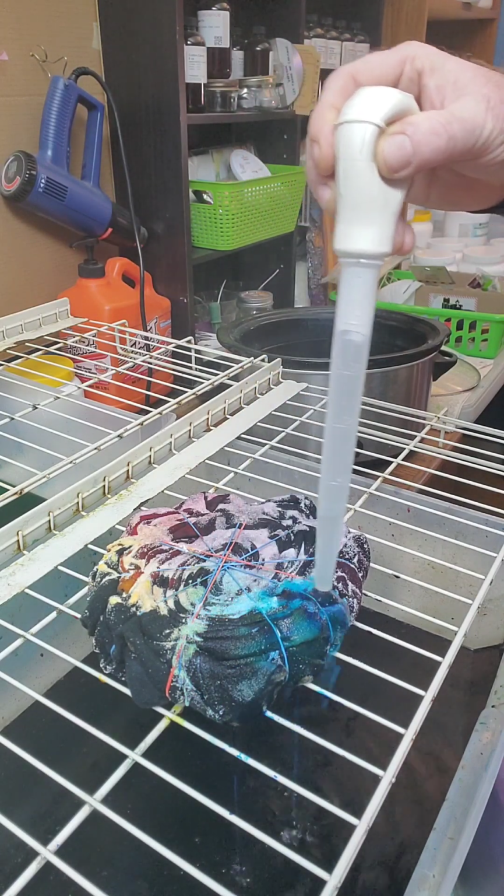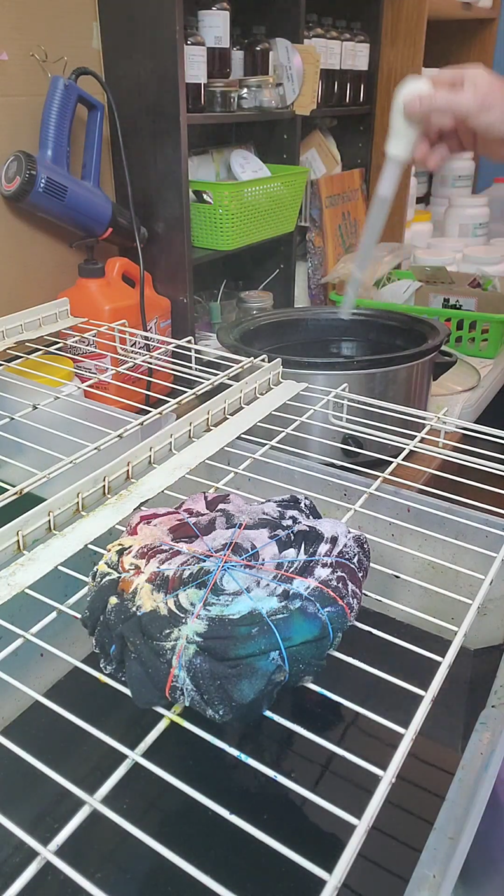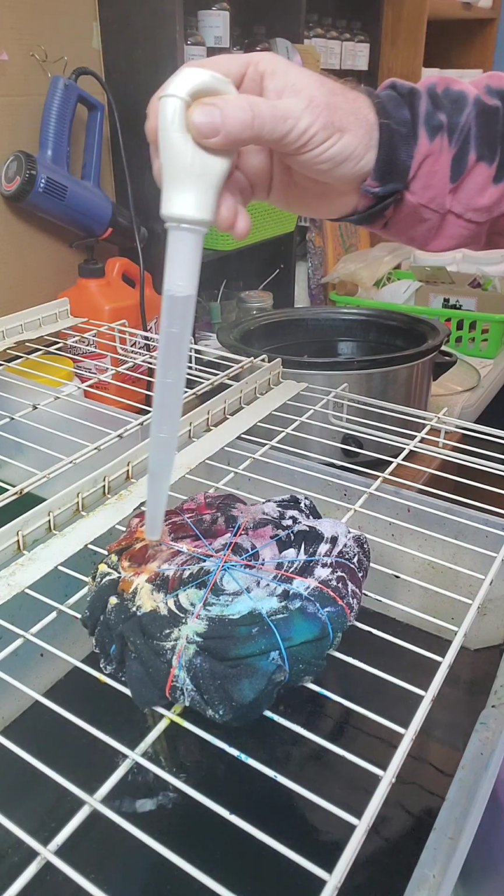So I'll just continue doing this till it's done. And then I'll show you the final product once it's all been washed out and ready for sale.